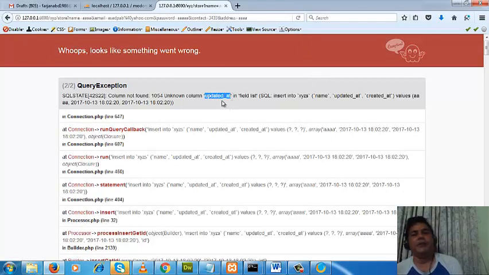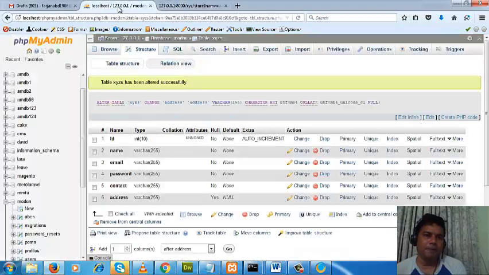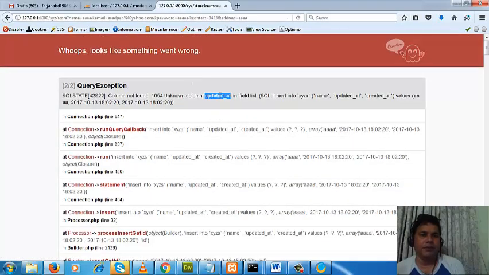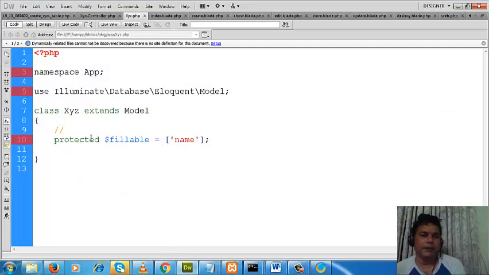Okay, look, we did not make any field in our table for storing the updated or created information, so we will have to remove it. We will have to bypass it. How can we do it?